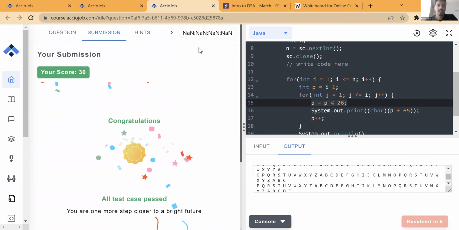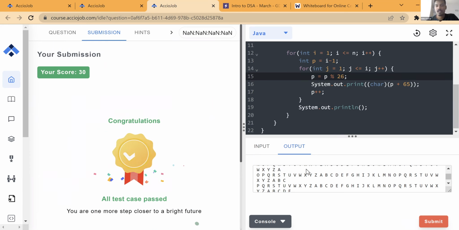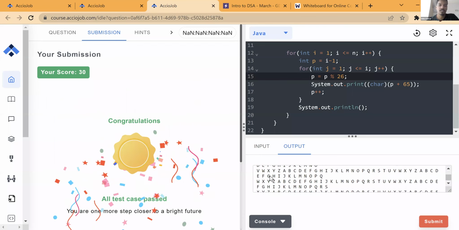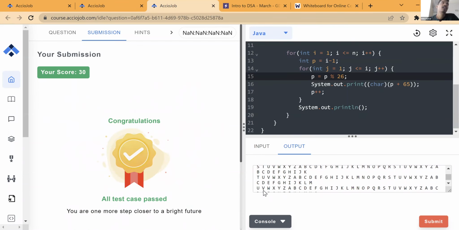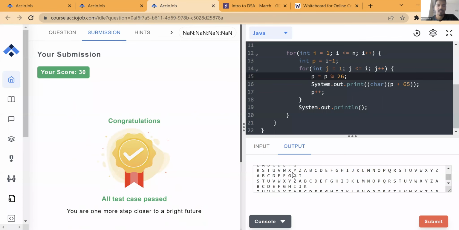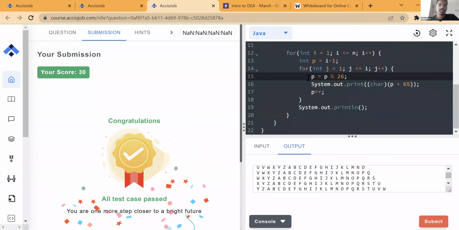We need to cycle it. But in a row it exceeds Z, so in a row we have to cycle it. In a column also it is cycling. See, let me show you this. It is not only cycling in a row, it is also cycling in a column, because we would have got the wrong result for each column. Okay, row-wise it would never need to cycle because it's 26, so at max it will go till Z. But column-wise we just need to cycle it.